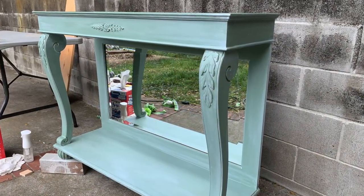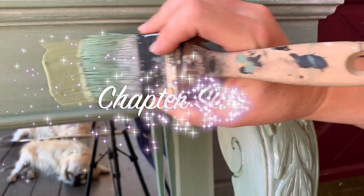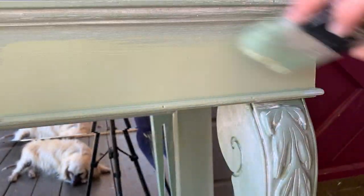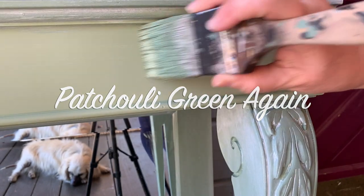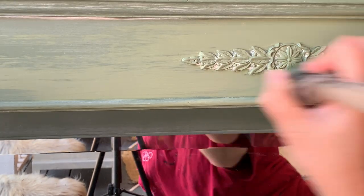I brought the piece up onto the front porch, hoping that some different lighting might make things clearer. And doing my best impression of the thinker, I stared at this poor console table for a bit more, and then I got patchouli back out and painted over the glaze on that front piece. Immediately, I felt my shoulders relax and gave a deep sigh. I'm sorry if you were loving the effect of that glaze.